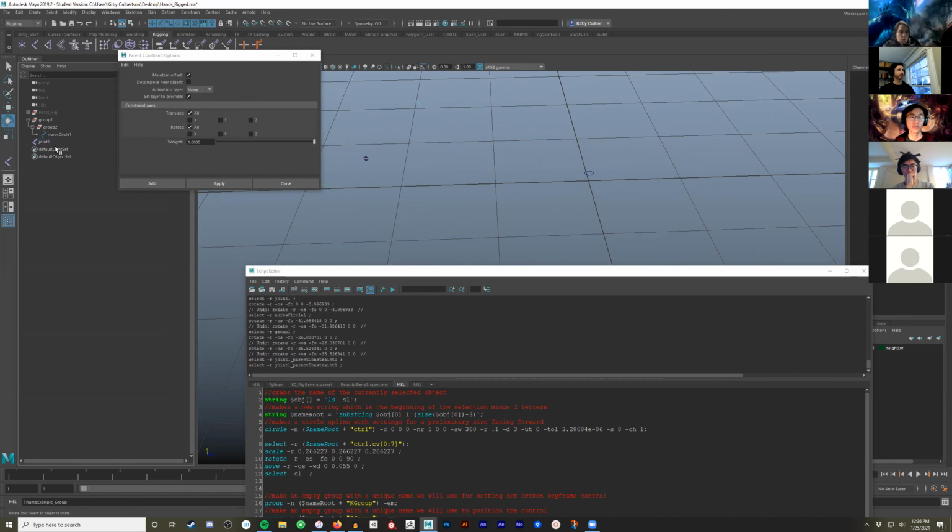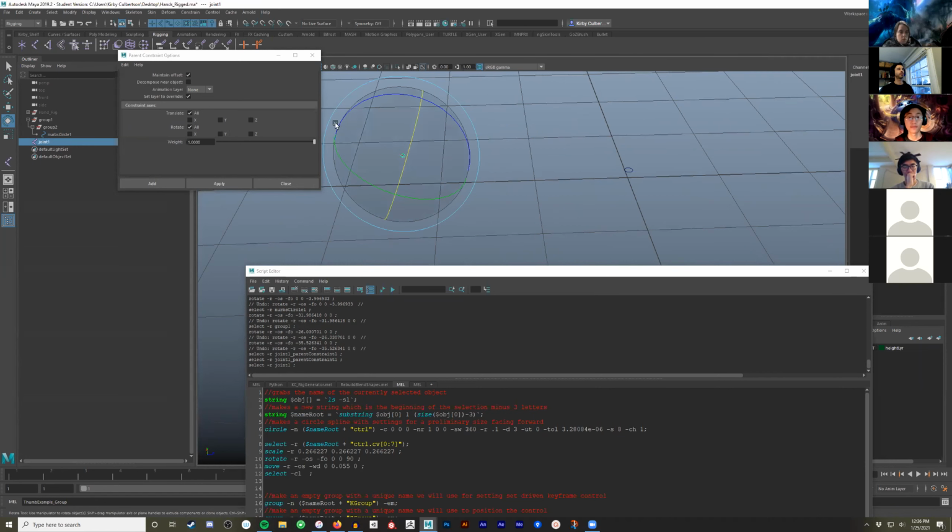Maybe a little bit too much information for the parent constraint to start out, but why this is pretty cool is because the first time, I said maintain offset, which means I don't want anything to move anywhere. To reposition something, you can just uncheck that. Now when I create a parent constraint, it snaps whatever the child is to the exact location and exact rotation of the parent object.